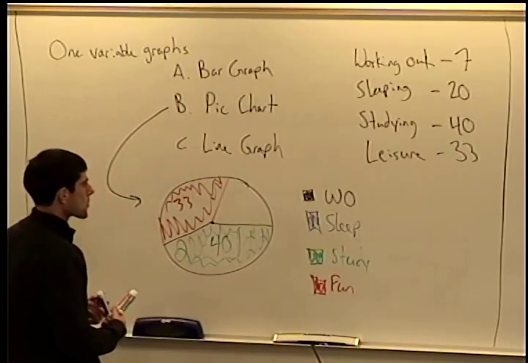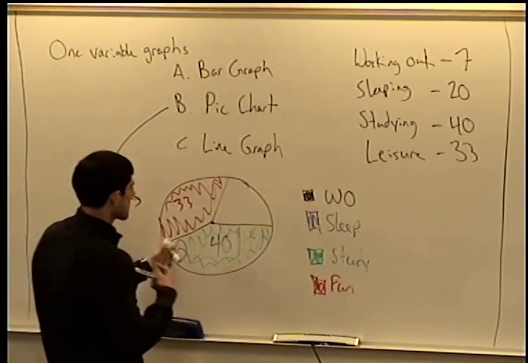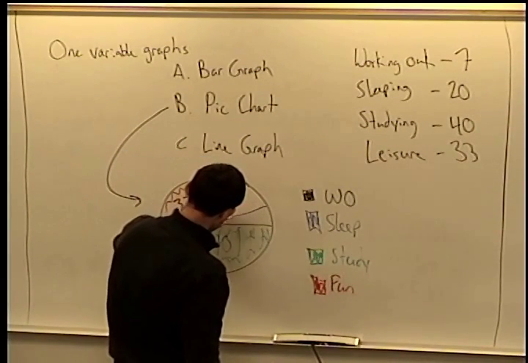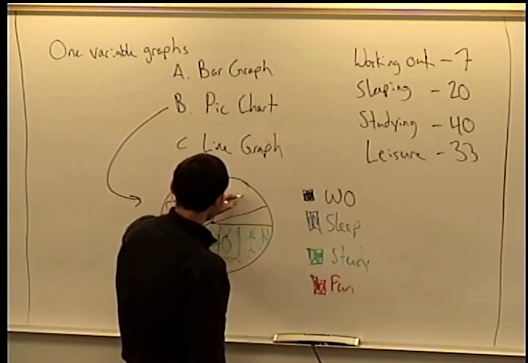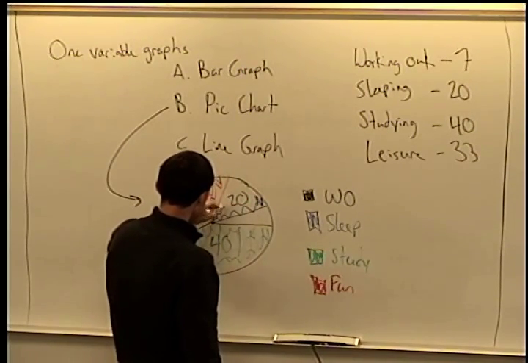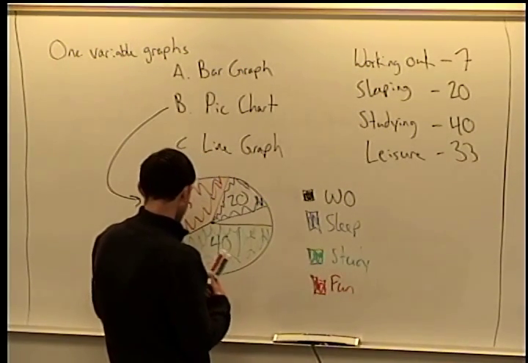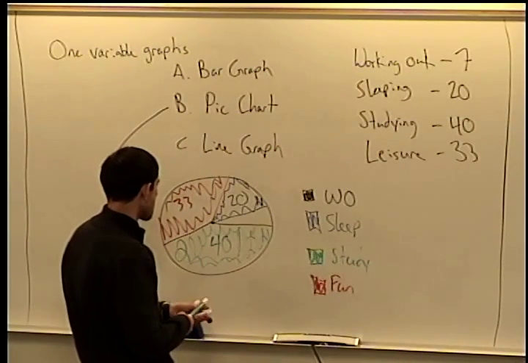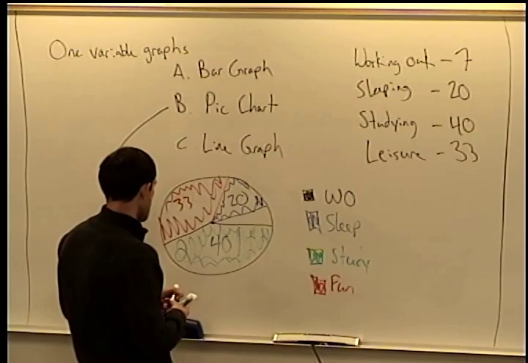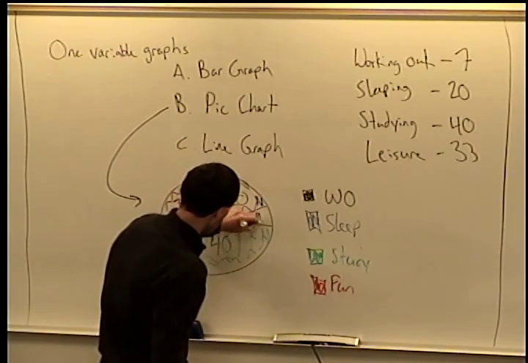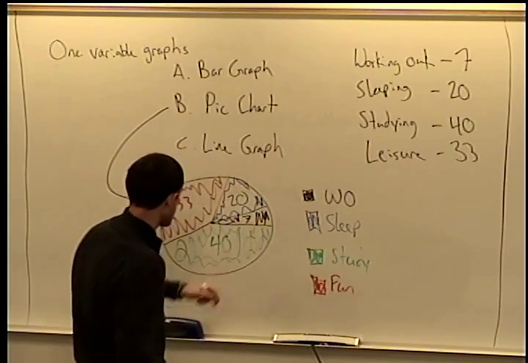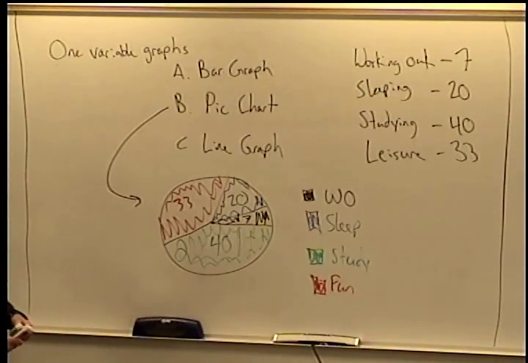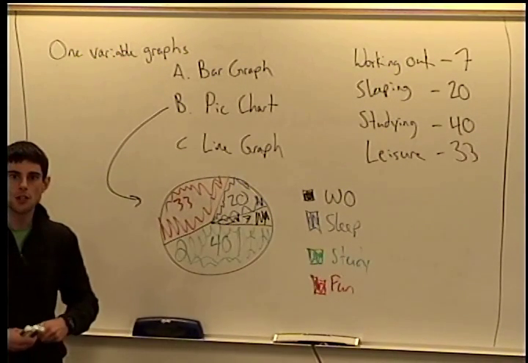We have an additional 20% sleeping. So we put 20 right here and shade it blue. And then our last one is black for the last 7%. And we'd shade this one black. So it's not fully shaded, but you get the concept of how we would use a pie chart.